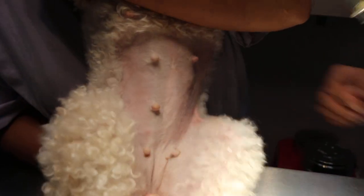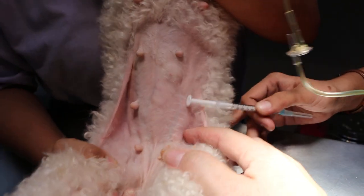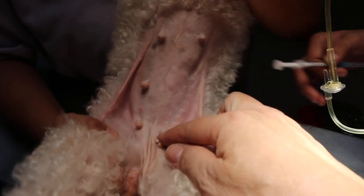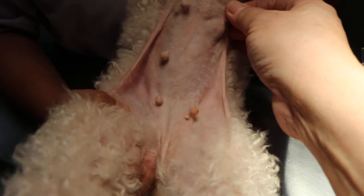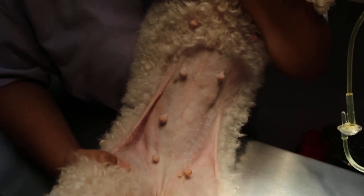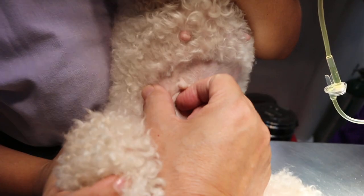The tumour has been removed about two months ago. To prevent the tumours from recurring, it's advised that the dog is spayed, because the female hormones encourage the growth of tumours. In fact, I think there's another small nodule here, and this one has also been removed. So that's the reason she came in for spaying. Spayed dogs seldom have these mammary gland tumours.